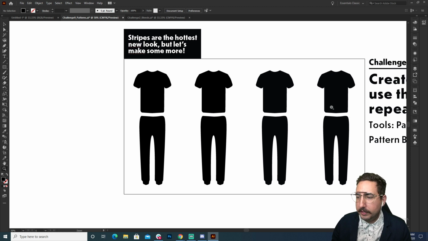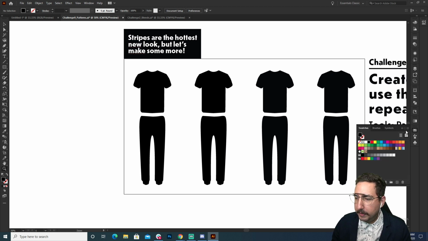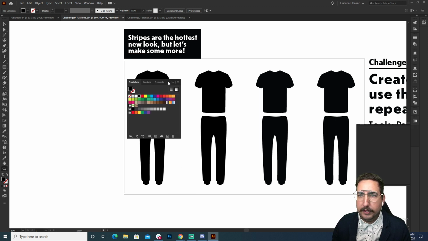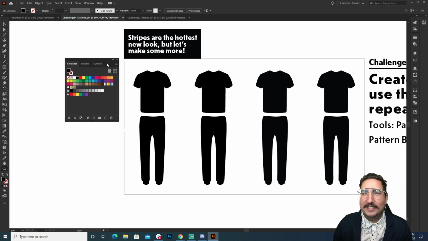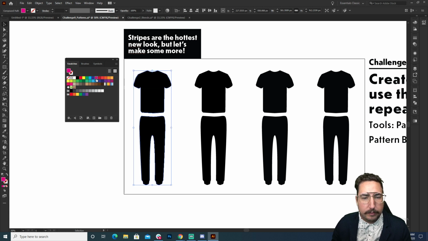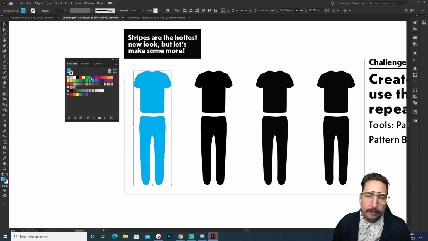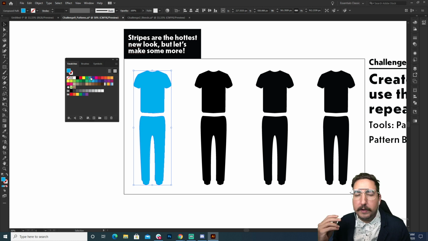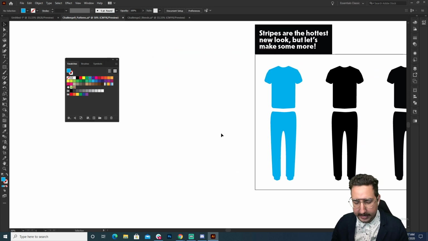So we're familiar and we've used this before, the swatches panel right over here floating above my head. Let's go ahead and pull this over here. And yes, some jammy patterns, absolutely. We usually use the swatches panel for things like colors, right? We'll change something to pink, we'll change it to blue, and use different colors. Now, what if we want to fill that not with a color, but maybe with some kind of crazy pattern? Well, it's super easy, and I'm going to show you how to do that right now.